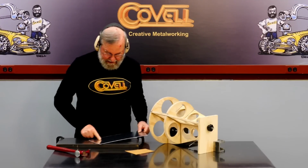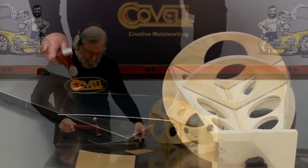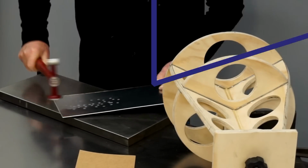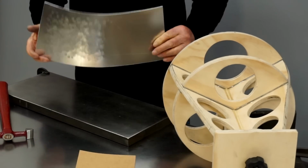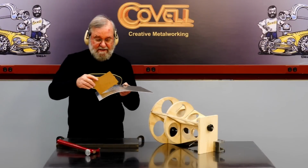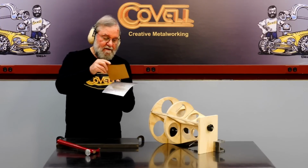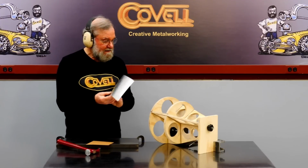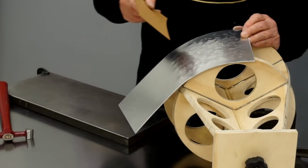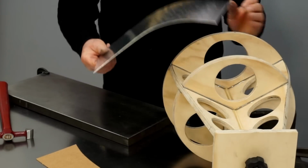I just need to start hammering in this area, and the more I hammer, the more it will dome. So I'll check my progress. We certainly are getting doming in both directions. Quite a bit of curvature across the side of the part, and a little bit of curvature from front to back. Let's try this into place on the buck, and it's certainly moving in the right direction. We just need more of what we've done. So I'll continue hammering.